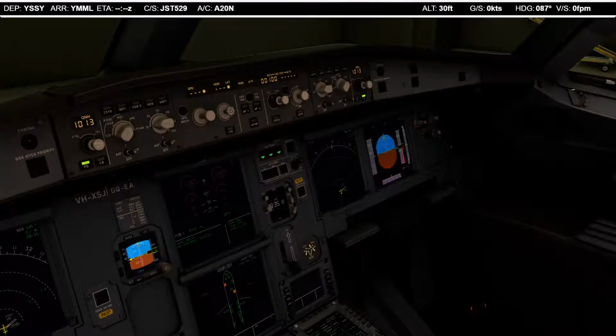So the passengers took a little bit longer, so we will not depart on time. We will have a short delay, but I hope we get that in the air again.